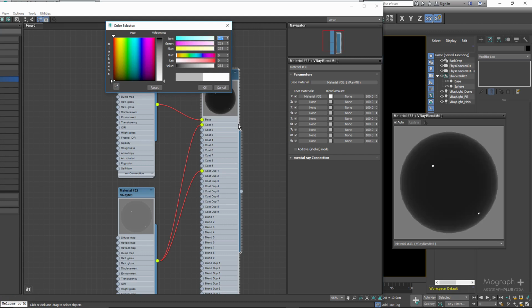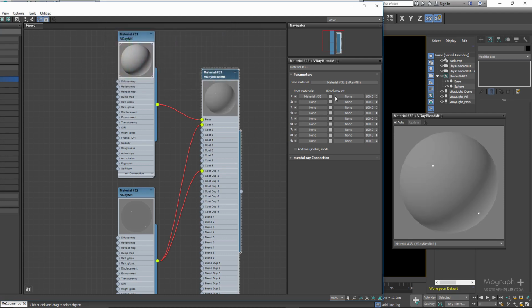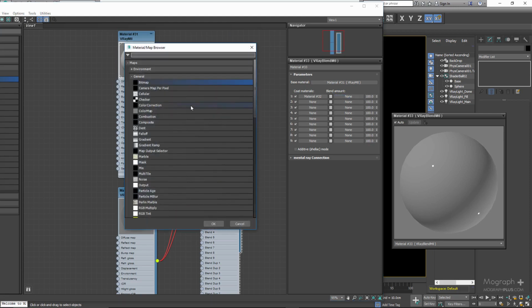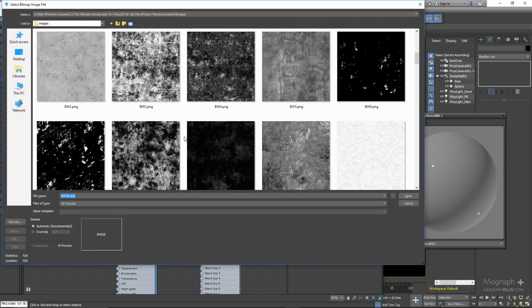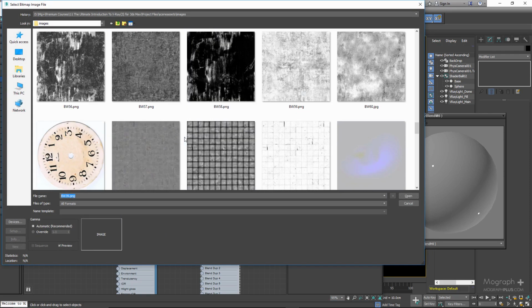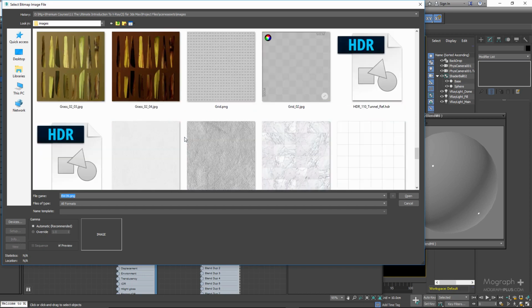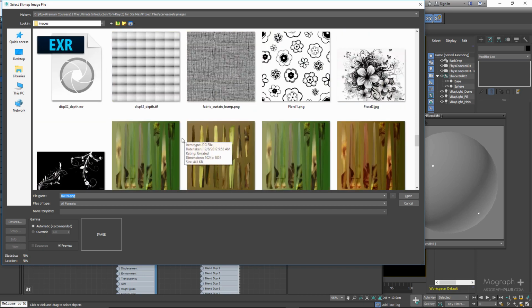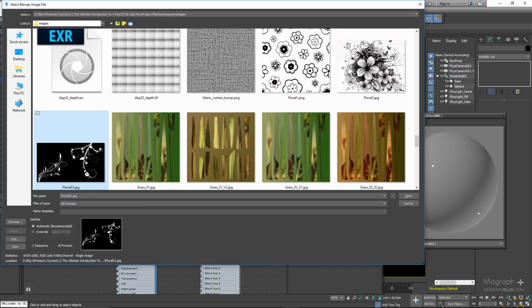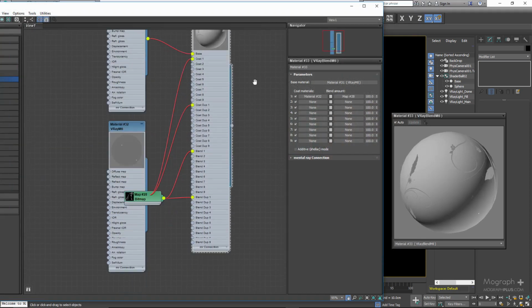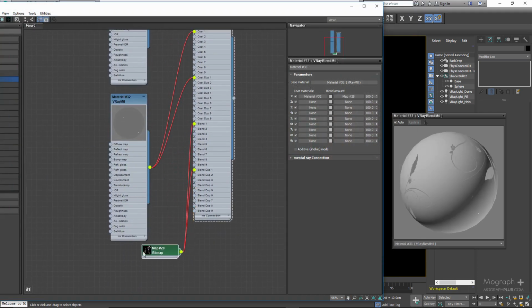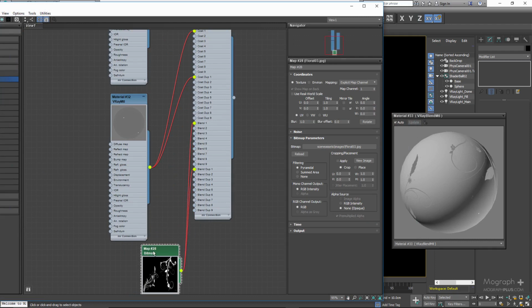We can override this color with a texture simply. So click on the blend amount texture slot and maybe choose floral 03 as the map. Now where the texture is white, we see our glass, and where it is black, the base material will show up.